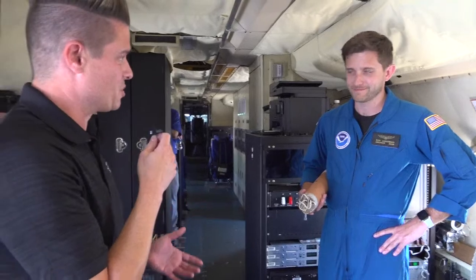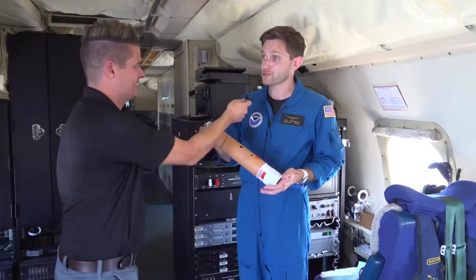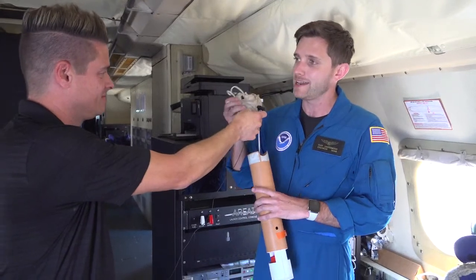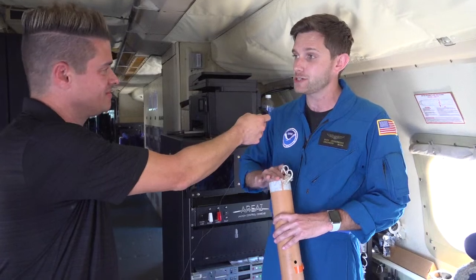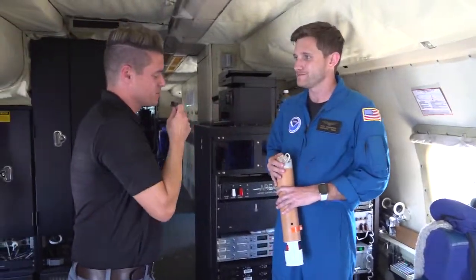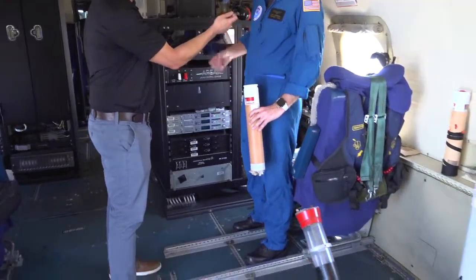So first up, we've got Engineer Nick Underwood from NOAA's Aircraft Operations Center. So Nick, one of the things that you guys do is obviously fly into the storm, through the eye wall and into the eye, and you're collecting a lot of data. I see here in your hand you have a dropsonde. Maybe you can help explain what that does. So this is a GPS dropsonde — this is pretty much a weather balloon in reverse. We will drop these from the bottom of the aircraft. They have a parachute that deploys, and as they're floating down they're collecting temperature, pressure, humidity, wind speed, and wind direction. All of that data comes back to this aircraft, and once the sonde splashes in the ocean we send that data off to our friends at the National Hurricane Center so they can incorporate it into those forecast models. I load these right into the tube right here, flip a switch up there, and it shoots them out of the aircraft.